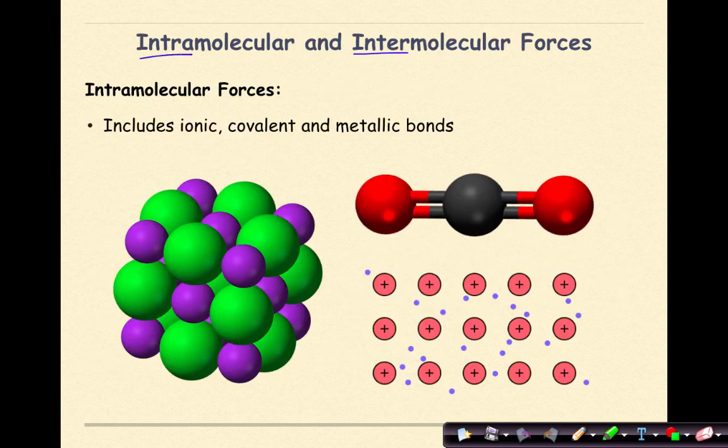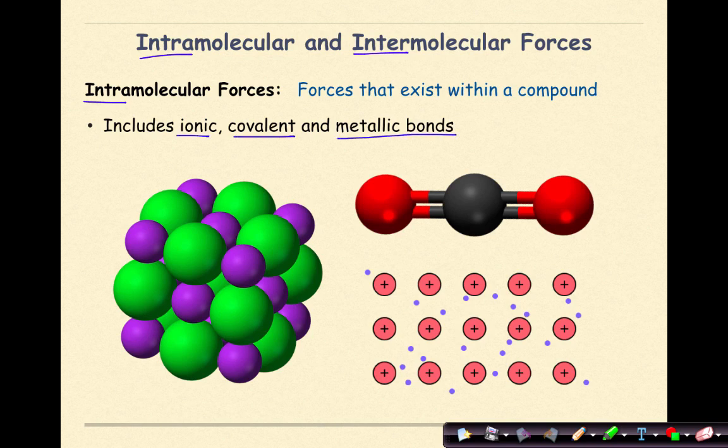Intra and intermolecular forces. Intramolecular forces are forces that exist within a compound. These include ionic, covalent, and metallic bonds. So ionic, it's that Coulombic attraction between the positive ions and the negative ions. For covalent, it's the sharing of valence electrons, as we see in these double bonds. And for metallic bonds, it's the sharing of electrons in that sea of electrons between positively charged nuclei.